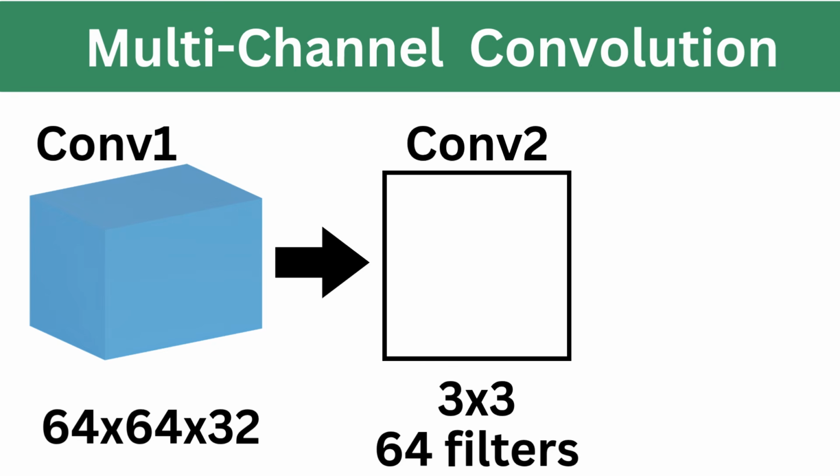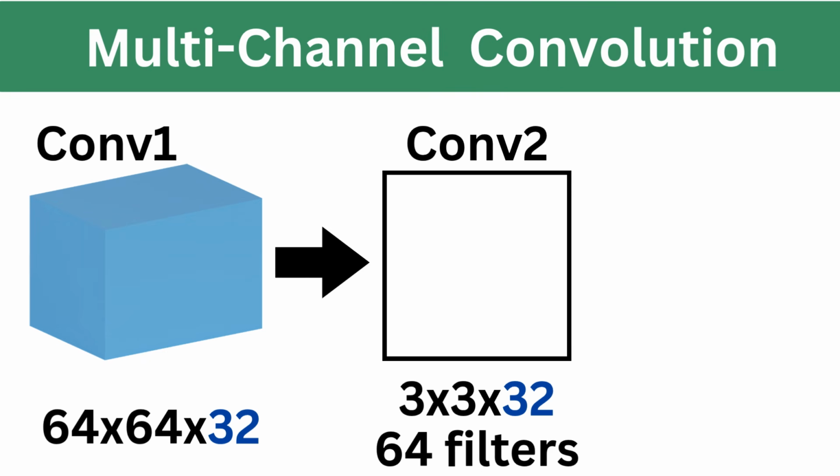Similarly, in the case we saw earlier, we had an image with depth 3. Now we have the output feature map of the conv1 layer with a depth of 32. Now if we pass this as input to a second convolutional layer, and the second convolutional layer has 3 by 3 filters and the number of filters is 64, then what would be the output of the conv2 layer? The thing you need to remember is that the 3 by 3 filters of this convolution layer will automatically match the depth of the input feature map.